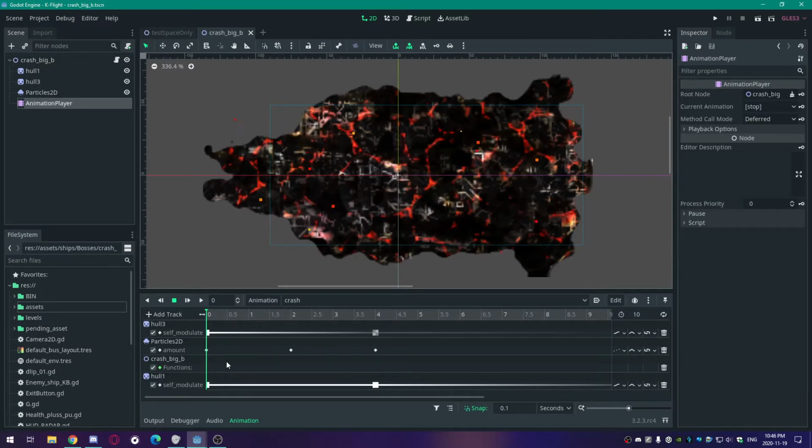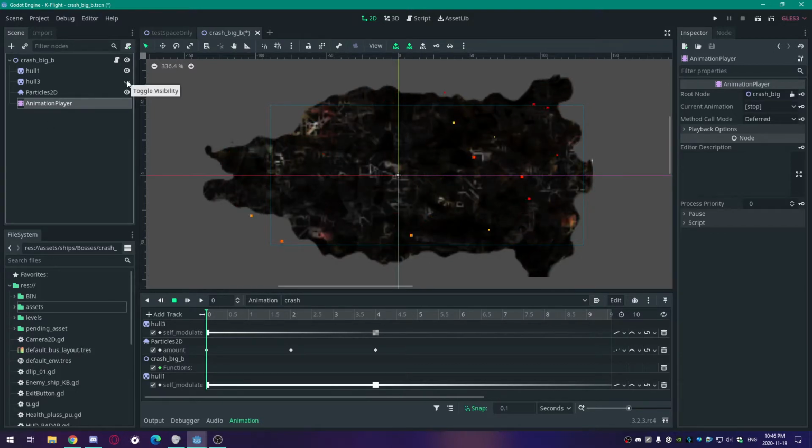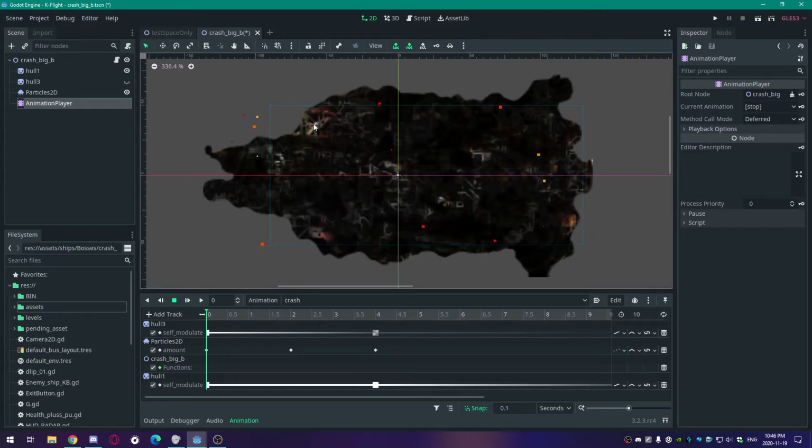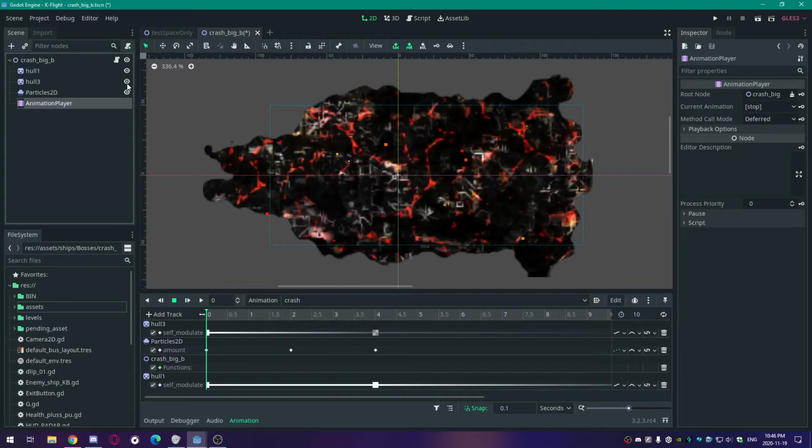We have hull 3, which is where the hot damage is, and hull 1 is the burned out final char. Hull 2 was found not to be needed. It was kind of an intermediate burnt stage. It also emits some particles to look like little fires or whatnot.